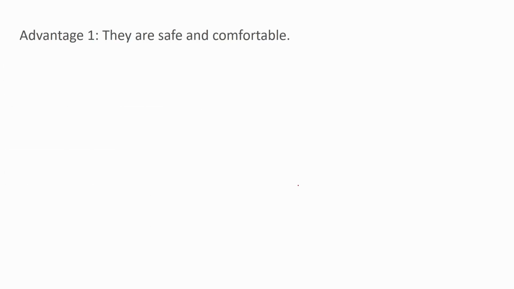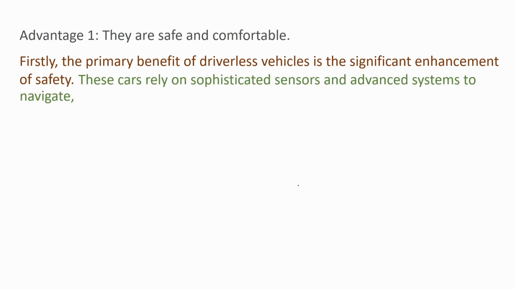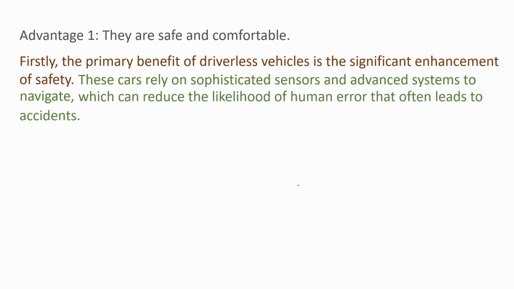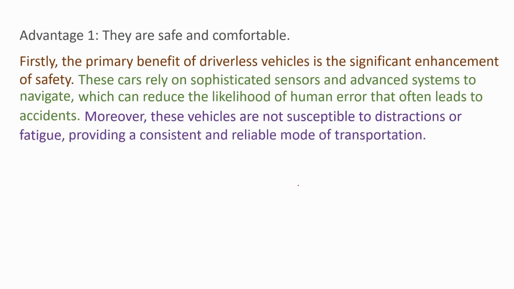I said they're safe and comfortable. Firstly, the primary benefit of driverless vehicles is the significant enhancement of safety. Now, I need to explain why and how. These cars rely on sophisticated sensors and advanced systems to navigate, which can reduce the likelihood of human error that often leads to accidents. Now, still, I have more to explain. Moreover, these vehicles are not susceptible to distractions or fatigue, providing a consistent and reliable mode of transportation.